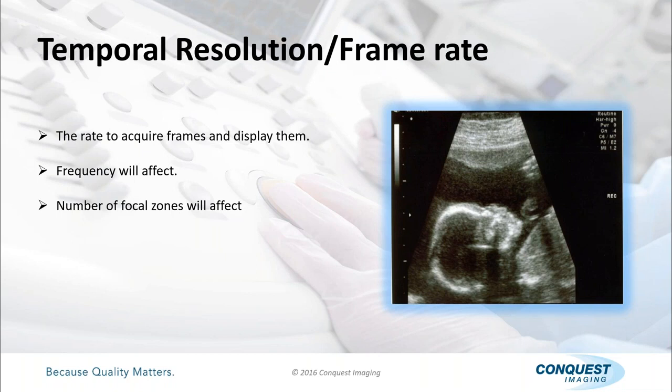So your penetration would be the lowest frequency for that probe. Your G would be middle, and your R would be the highest frequency for that probe. But it doesn't tell you what those frequencies are. And that's, for example, on a Philips. Other systems do it, but Philips is, yeah.